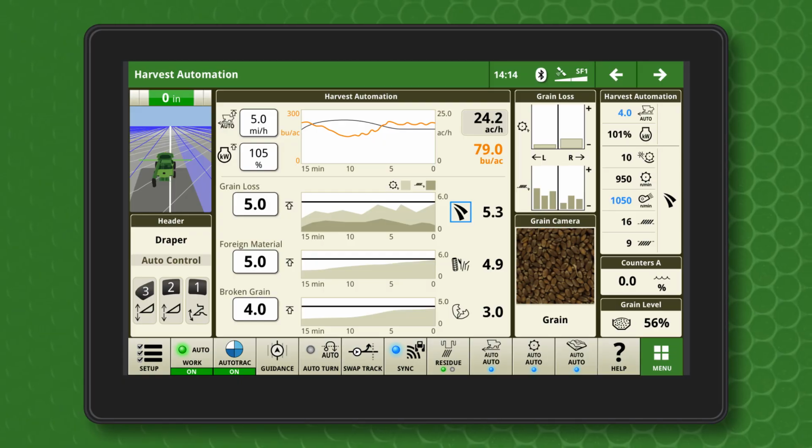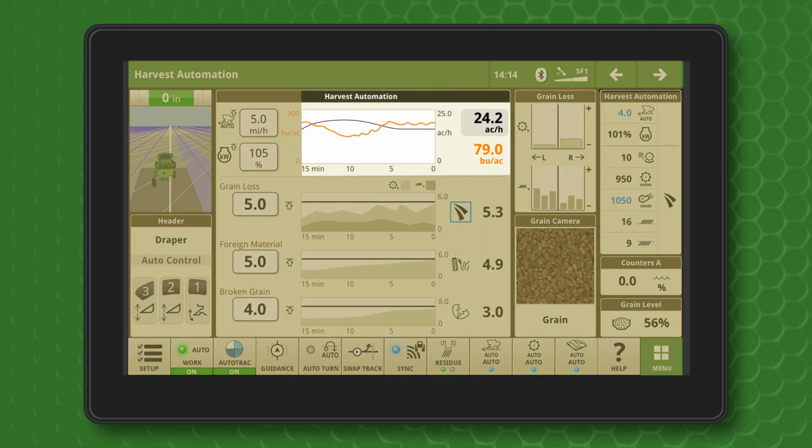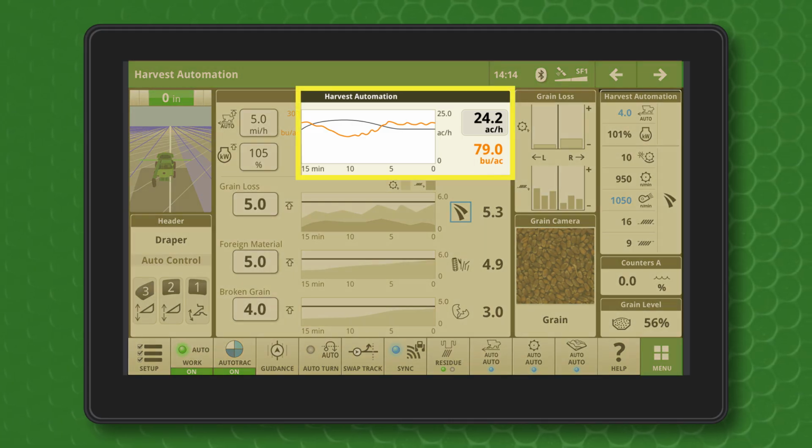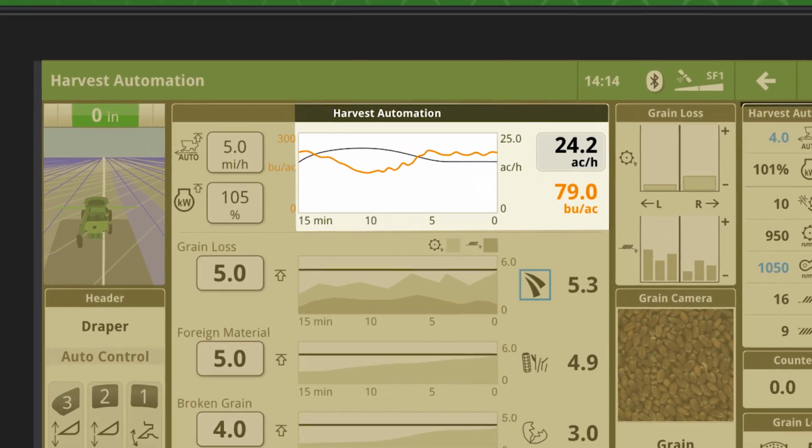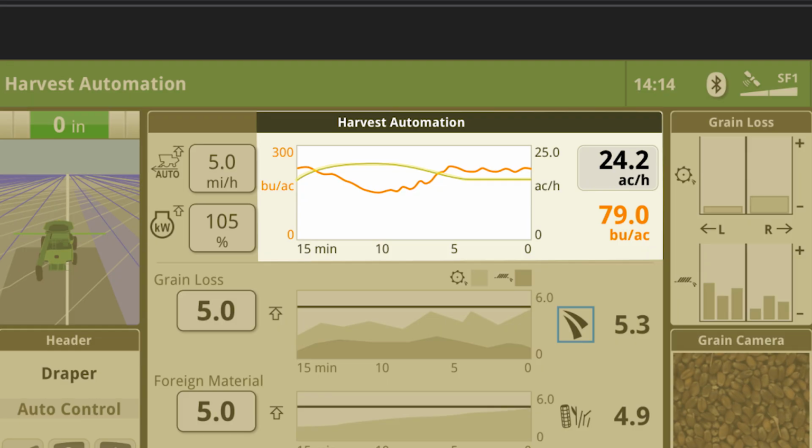Front and center on the automation run page are current values alongside a 15-minute time series chart. This allows an operator to see the current outcomes at a glance while providing context for recent changes and performance. At the top of the screen is highlighting the combine's productivity. The operator can view the black line in terms of throughput currently being sensed, as well as results over the past 15 minutes. The orange line in text output represents your throughput relative to crop yield, to understand current performance as well as throughput over the past 15 minutes.